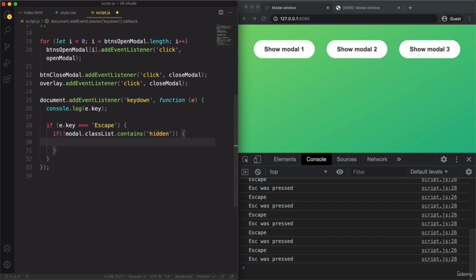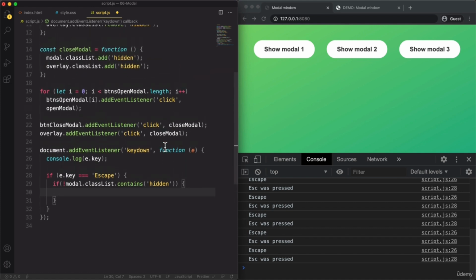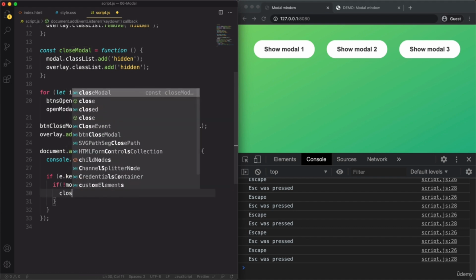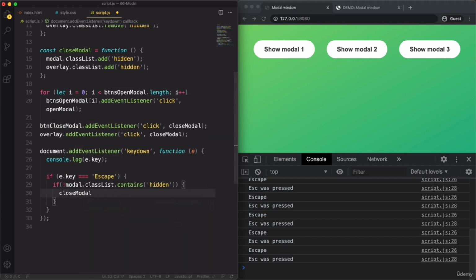And so how do we close the modal? Well, we can simply call this closeModal function, right? So let's do that. closeModal. And here we do actually need to call this function, okay? Because when this function is executing, as it then reaches this line, of course, something needs to happen.